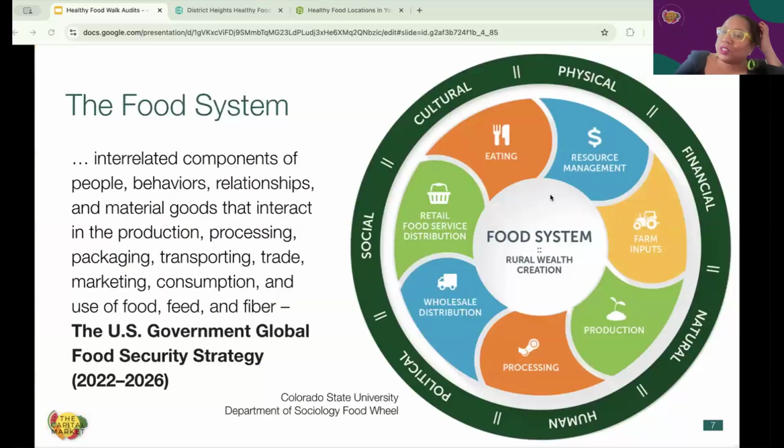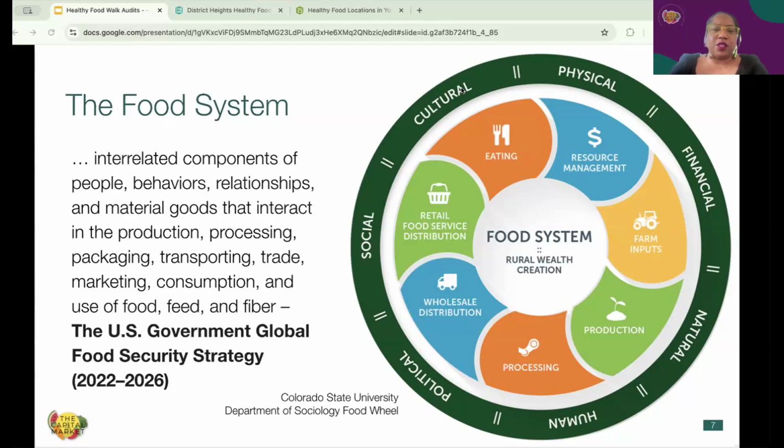So first, the food system is a socio-ecological perspective to understand how food production and food distribution move in a neighborhood, right? Often when I've talked to planners about the importance of local food systems or healthy communities, they just go to, well, is there a grocery store, right? But a grocery store is merely one component and one aspect of the food system. The food system encompasses a broader perspective, considering not just the food supply chain, but also the socioeconomic, environmental, and health impacts of food production and consumption.